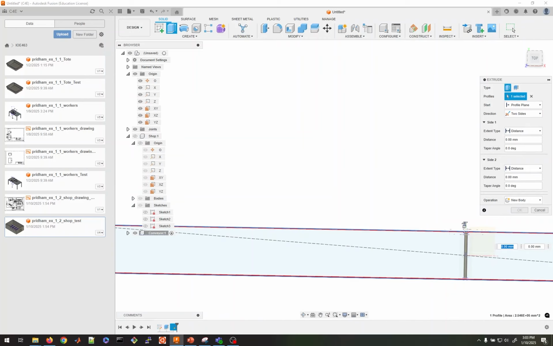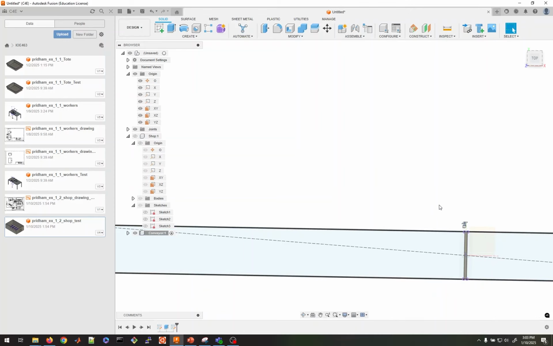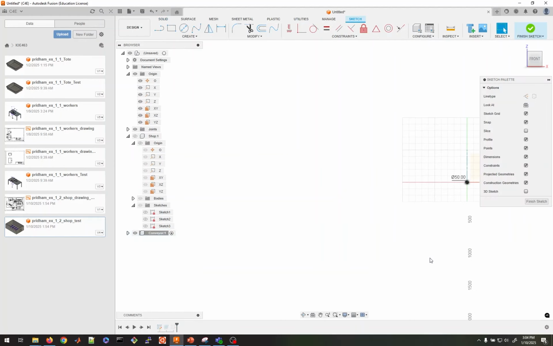So the first direction, we're going to need a point to go to. So I'm going to go ahead and cancel this. And we're going to go back to the sketch for the roller. So if we come down here, the roller was the first thing we sketched. So I'm going to click on that and edit sketch.